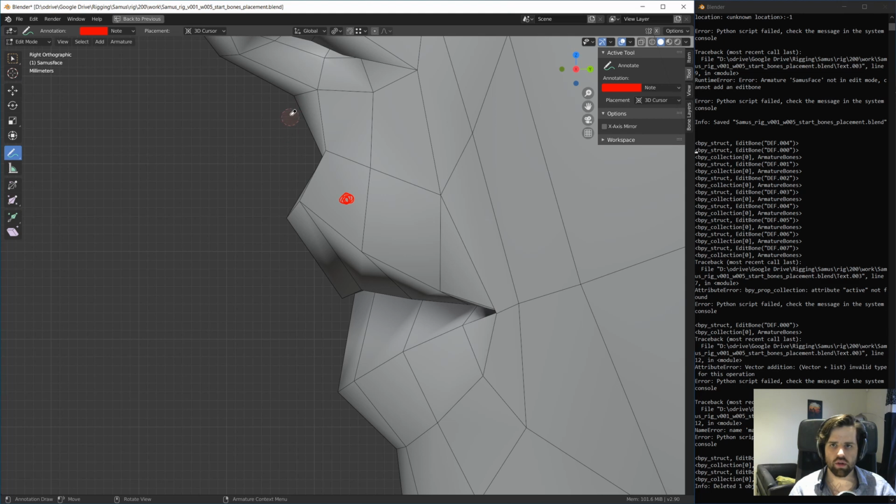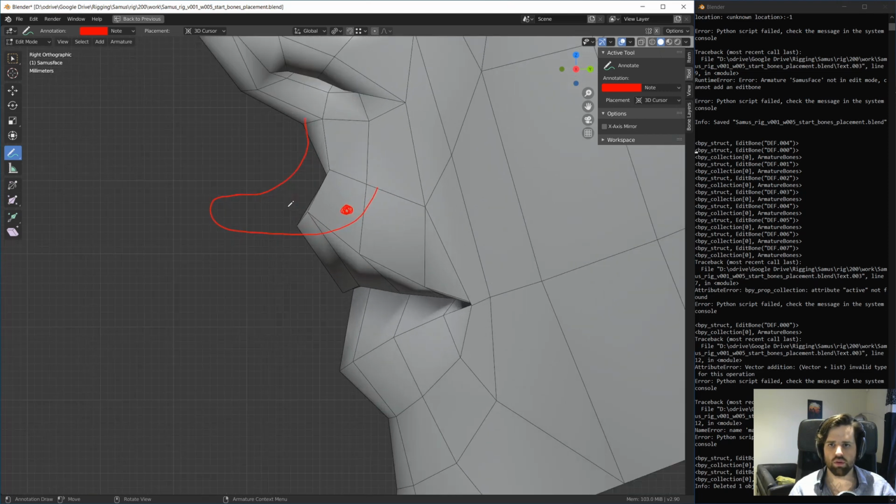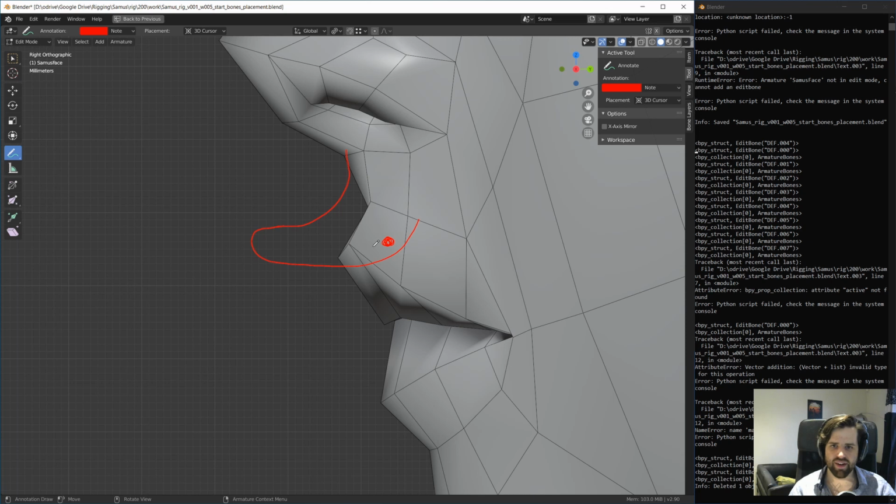So like a shape like this, where you end up having your lips. Great drawing. But yeah, I think you get the idea.